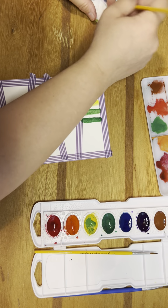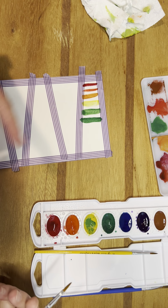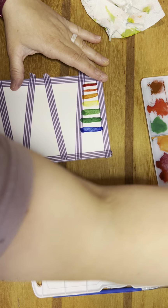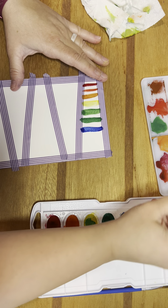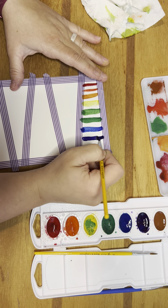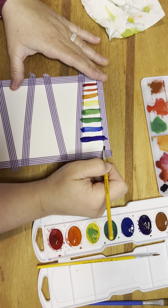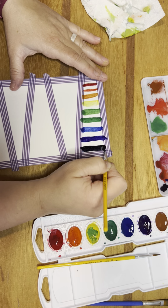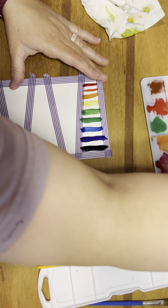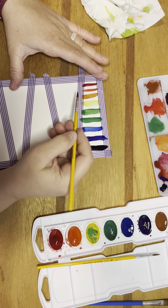Nope, still gonna stay green. Okay, and now you're just gonna do this all the way down the paper. So I'm gonna keep going. We're gonna do blue, a little bit of purple, more blue. Purple.